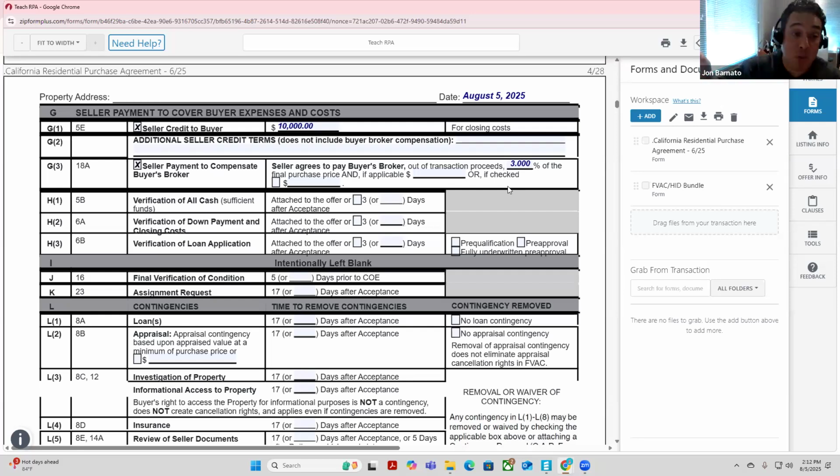If you try to change it afterwards, that is non-compliant. Even if you go later at close of escrow and you realize, oh my gosh, I did this, we're still going to cap at 2.5, even if your buyer changes it, because they had to have agreed to it prior to going into contract. That is the rule. That is the law. Okay, make sense?